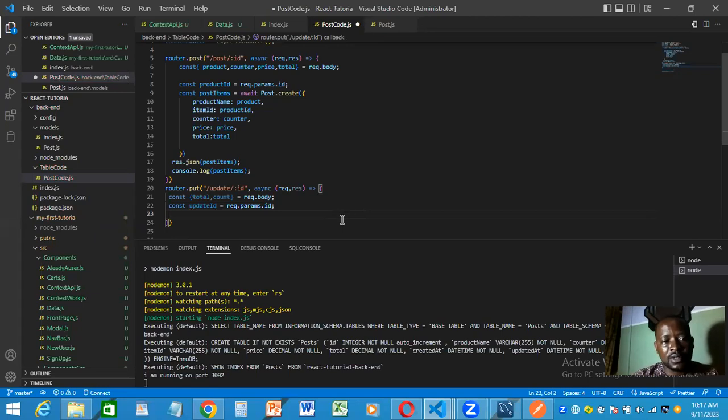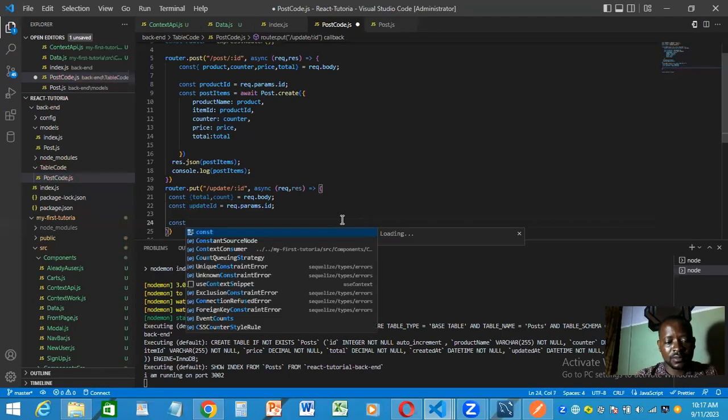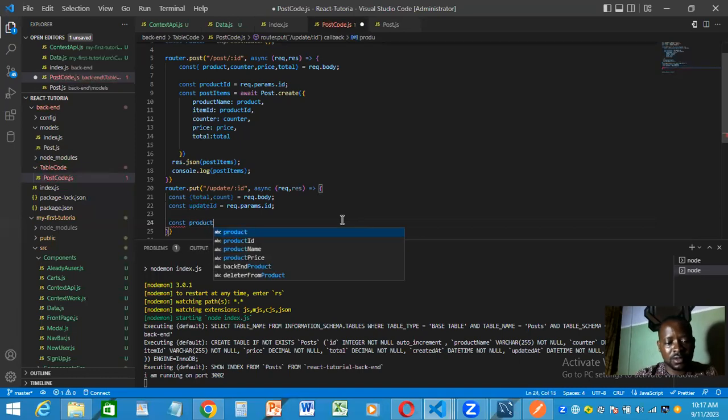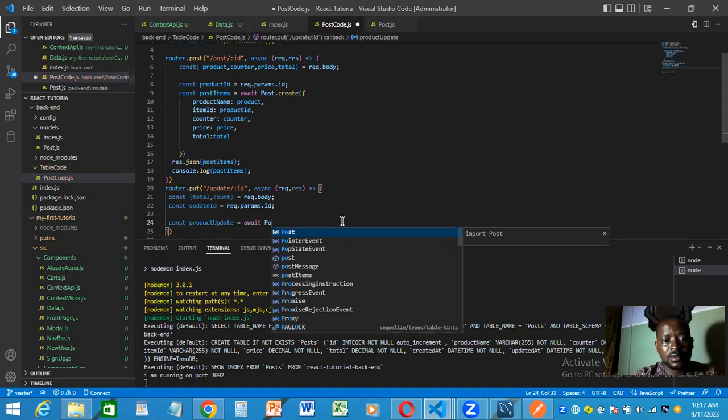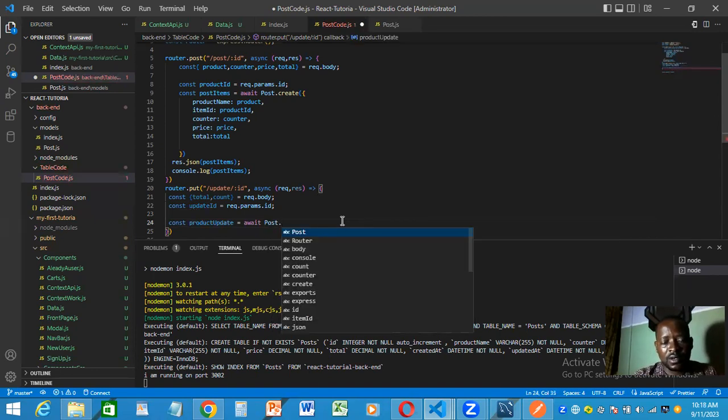I will come here because I want to update this thing. Let me call it product updates, equal to the user post, dot, I'll call it updates.